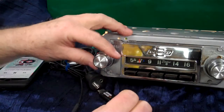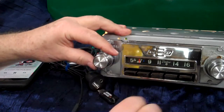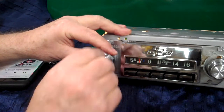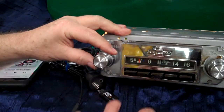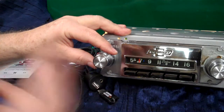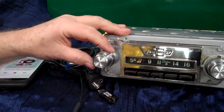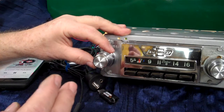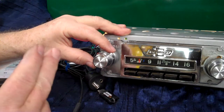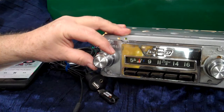Now we're going to do the toner. We're going to show you I've got 4 speakers hooked to it. Depends on how many speakers you run, whether you have balance or fader. 2 speakers will give you balance. 3 or more will give you balance and fader. And this side operates, you want to find about the center of that. And you want to go clockwise twice, like a 12 to 2 motion. And that's going to put you in the fader mode once it quits beeping.